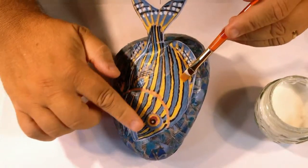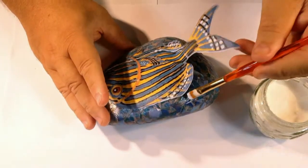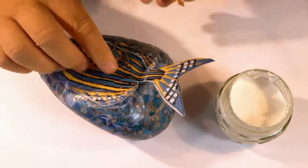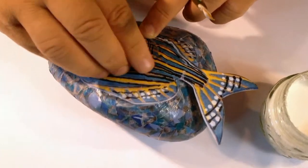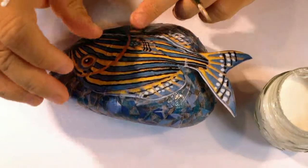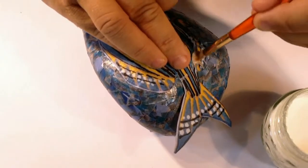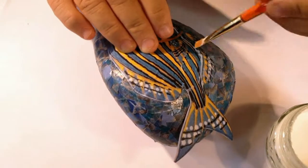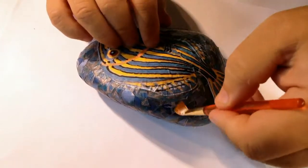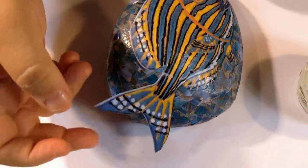The first part of the fish is stuck down and I'm quite happy with that. Now I'm going to concentrate on the fins on either side. Just a little bit of glue underneath, a little bit of force and they'll stick down nicely. Smooth them out — you can use your finger. It will slightly crease because of the contour of the stone, but if you push them right down it will find its way. Don't forget you'll be giving these a coat of varnish, which also helps with any creases. I'll let that dry for a minute and then stick the rest of the tail down.